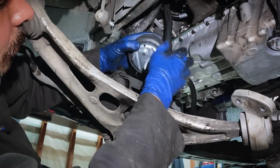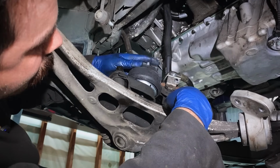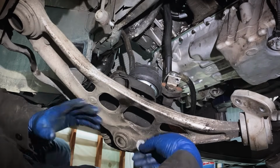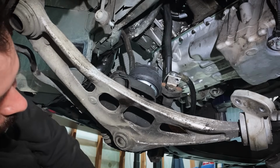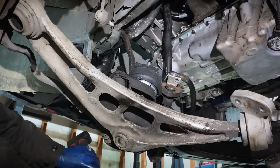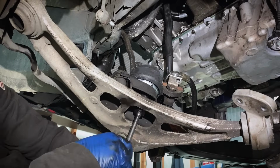Anytime you have the subframe down, and if you have original engine mounts, please replace them. Your car will drive so much better. It'll get rid of all that vibration sitting at stoplights. And what's really nice is FCP also supplies new nuts with the engine mounts, so you can refresh both nuts, top and bottom. Torque spec, good and tight.